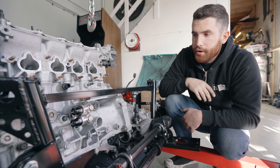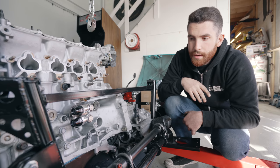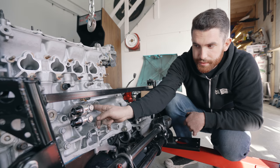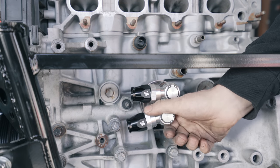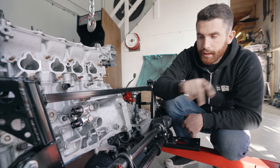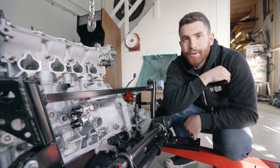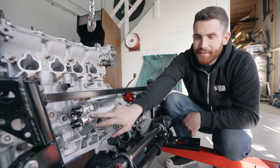They're called Jakara, and they make these for both Miatas and a lot of Honda applications - really, really high quality. You can index these however you like; this part attaches to the housing, and then this piece can be moved on a swivel. It's all sealed, so you can position it however you like and lock it down. This will allow us to not have to worry about the engine block warping when the car is driven pretty hard. And knowing the customer - talking to you, Mike - it'll probably be driven pretty hard. So we're excited about adding this.